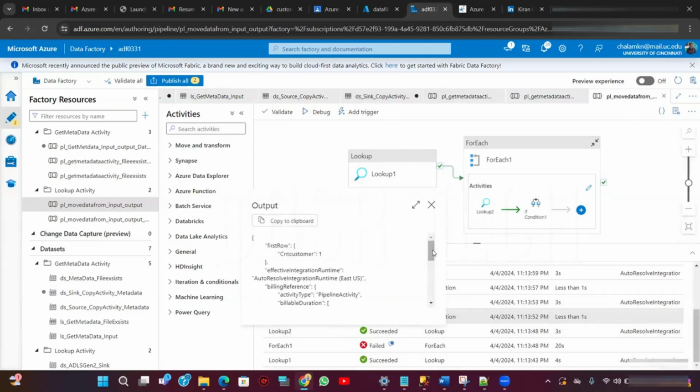See here you have a column named count customer. You have to take that. Take a copy of that count customer. No, just take the name of it. Just unlink it. Okay, take a copy of this.